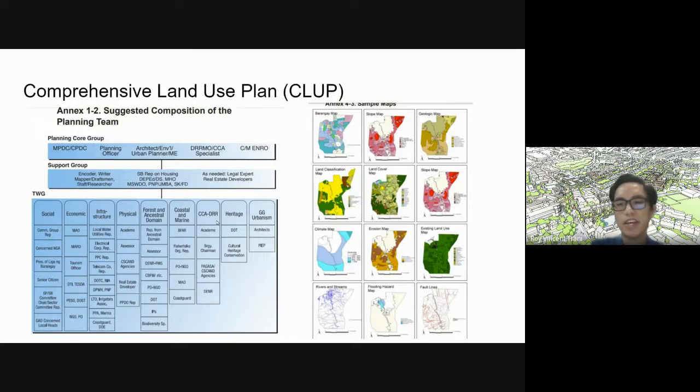But if you're from a municipality or city like Bohol, I think Mandaue also has their CLUP. Lapu-Lapu has their CLUP. I think one of our students from Liloan showed a very complete set of land use plans. So this is just a slide identifying who is part of that planning team. You have the Metropolitan Development Committee, I'm pretty sure the D is Development and C is Committee. The Planning Officer, Architectural, Environmental, Urban Planner, or Mechanical Engineer. I guess they can have a mechanical engineer over there.